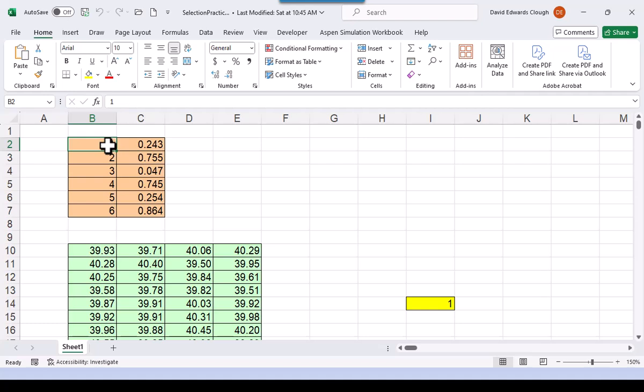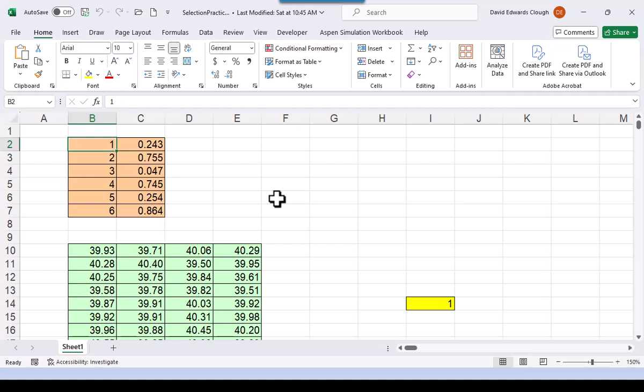Now, the other thing that we can do here is when we're on a cell like B2 here, first, obviously, if we hit the arrow key, we go down one cell, the up arrow key, we go back up. But if we hold the control key down, we get a jump, and control up, we get a jump back up.